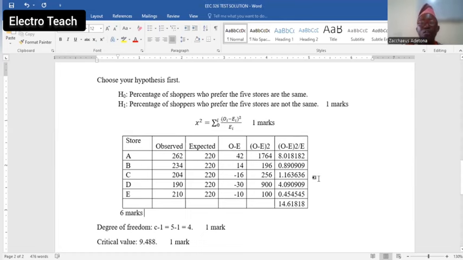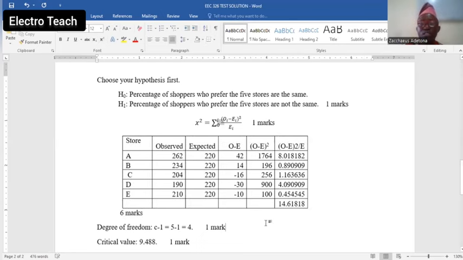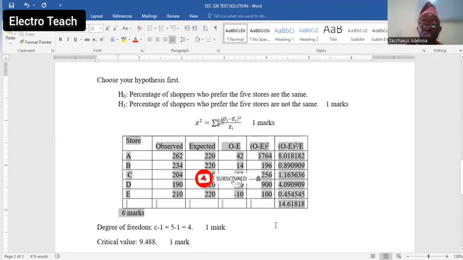And then we also determine observed minus expected squared. This 2 here is actually squared, not multiplied by 2. So that one has been corrected. Squared. Likewise here, it's squared. So that's just a typographical error corrected. So having done that, all the columns are generated based on the data given and the expected generated.